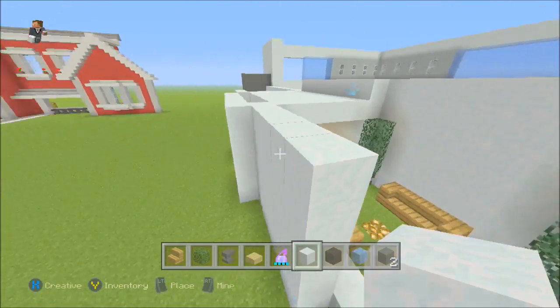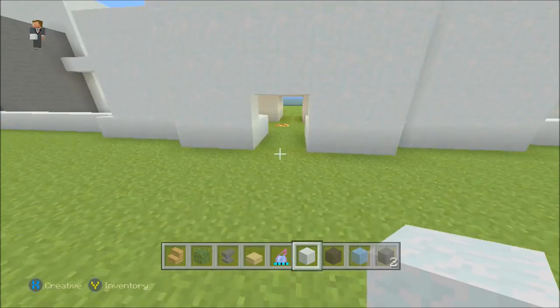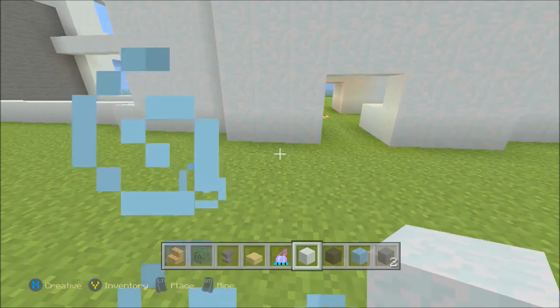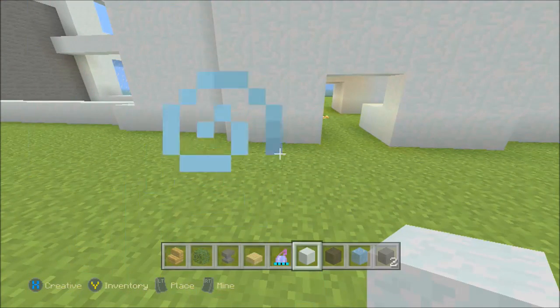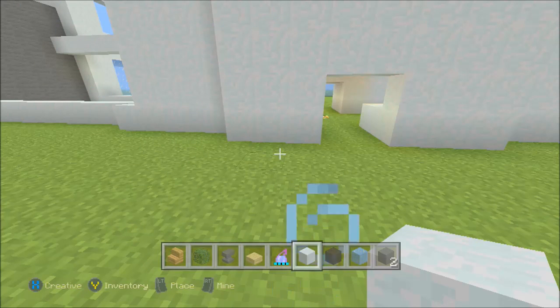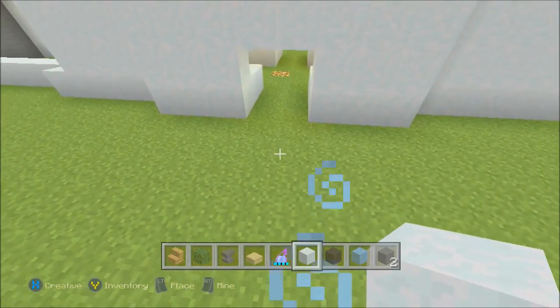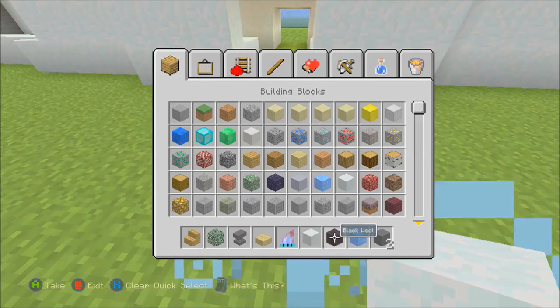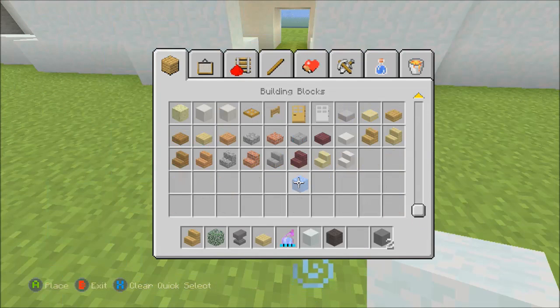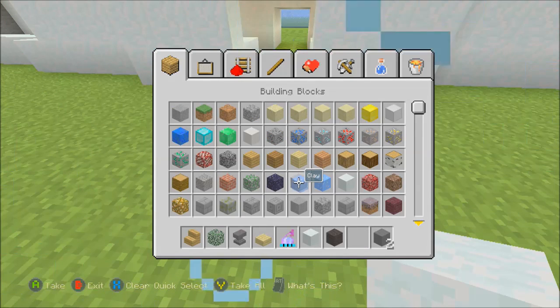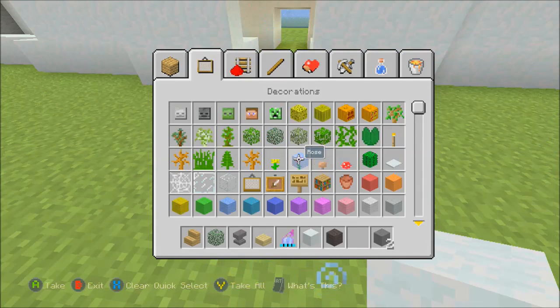So this is the room, the entrance room, and let me bring up the picture because that's how hard it is. I have to actually go to my desktop to see the picture. Okay, so basically what I did is I got 3 different types of wool. I got light gray wool and black wool, I didn't get white wool.